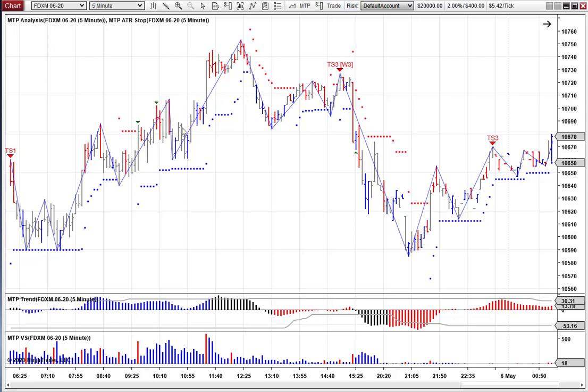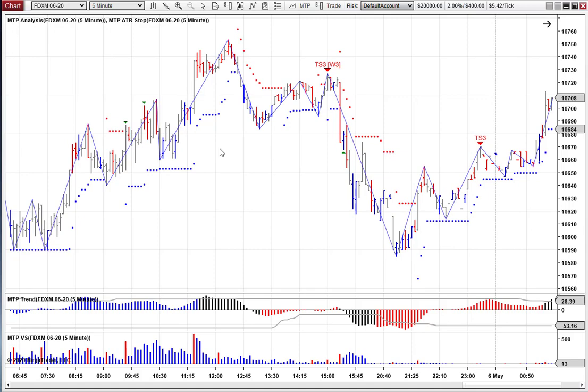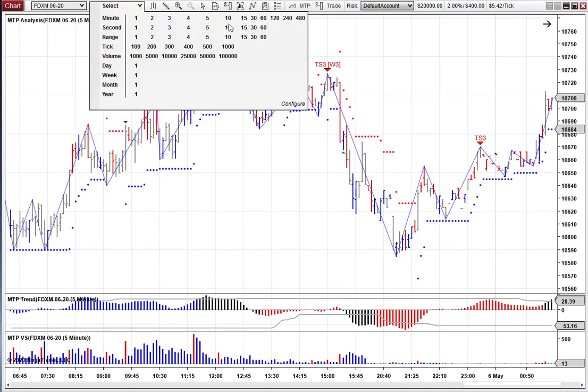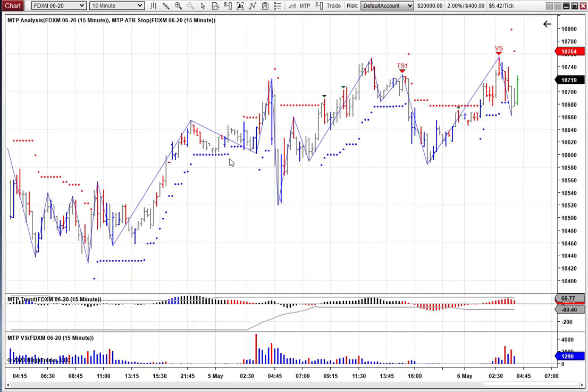For this we go to the higher time frame chart. The higher time frame is a time frame between 3 and 5 time frames higher. So if you're trading, say, daily stocks, you'd go out to the weekly chart. Say 4-hourly Forex, you'd go out to the daily chart. And in this case, if you're trading a 5-minute DAX, you'd go out to the 15-minute chart. So this is what we do. By the way, these are MTPredictor add-ons for NinjaTrader 8. So let's go out to the 15-minute chart and see what we do.